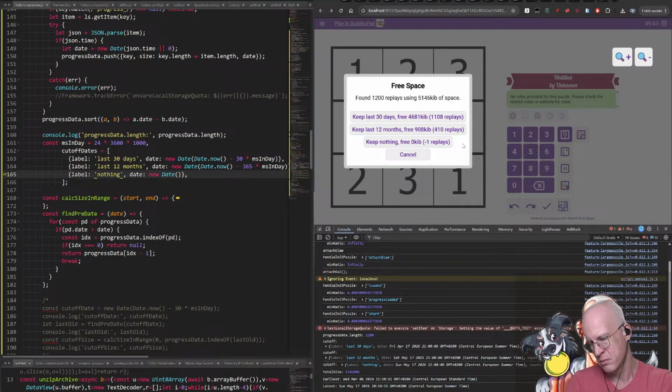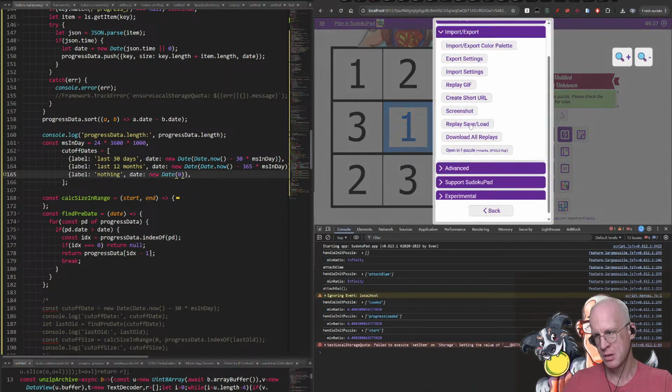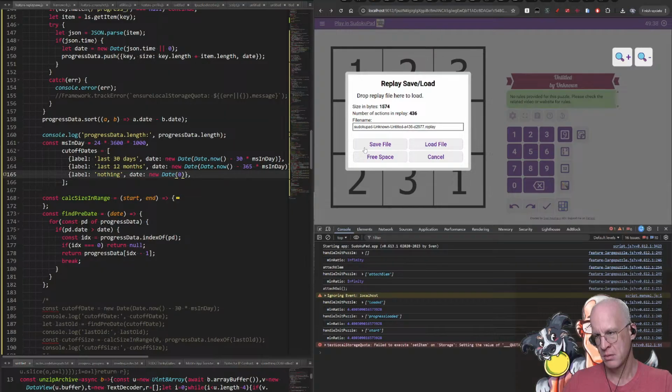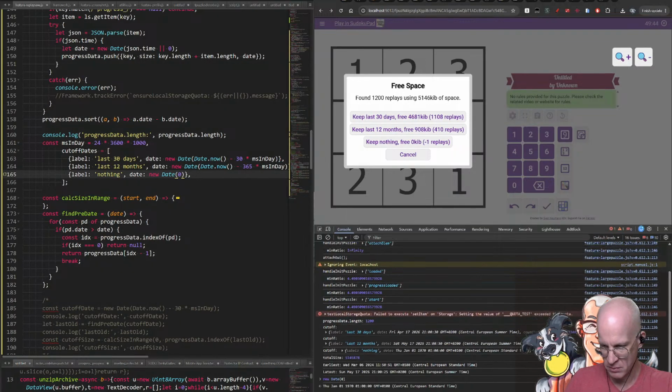Oh, it's the opposite, right? It's ahead of that date. So we'll just say new date 0, basically, right? Keep nothing free. No, wait. If I say new date 0, it's a very old date.